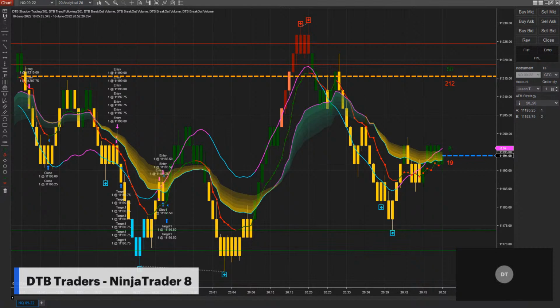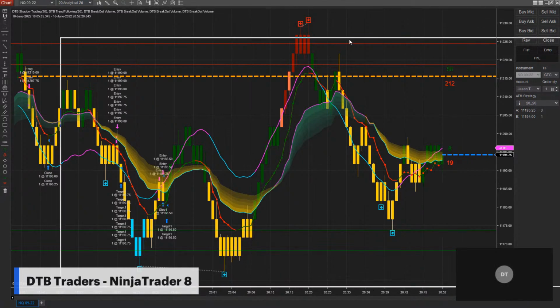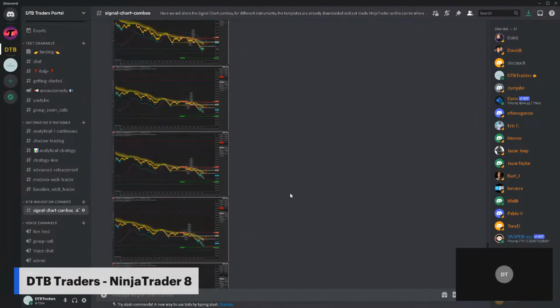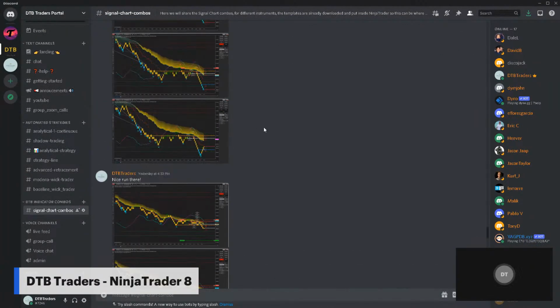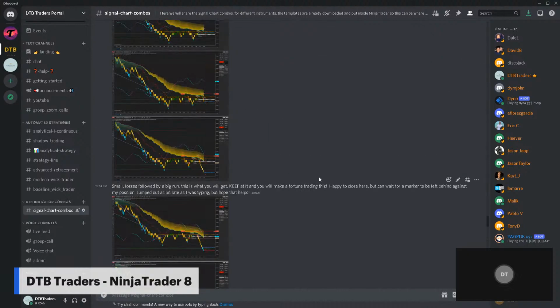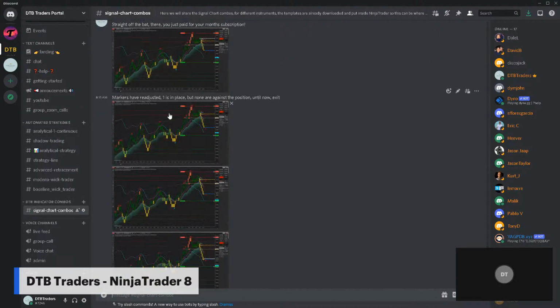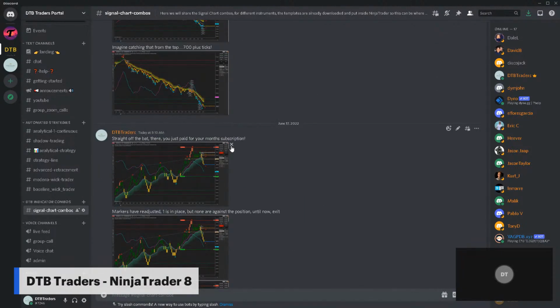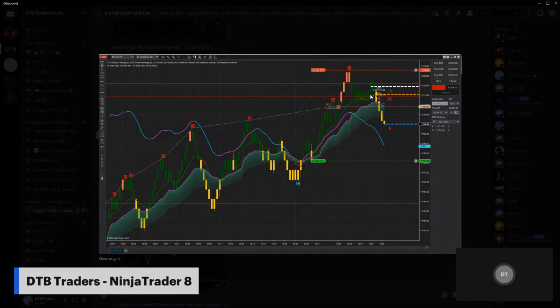Let's go from here. So this was my trades from yesterday. We'll go to just the ones from today, which is from over here. From over here, we had our first signal. We had a white marker and an orange marker present themselves. I think that orange marker is still in position. So that's when I took my trades earlier.